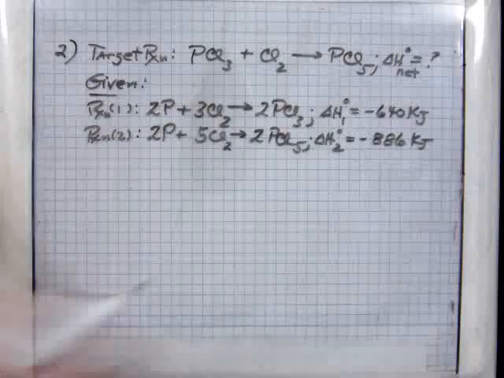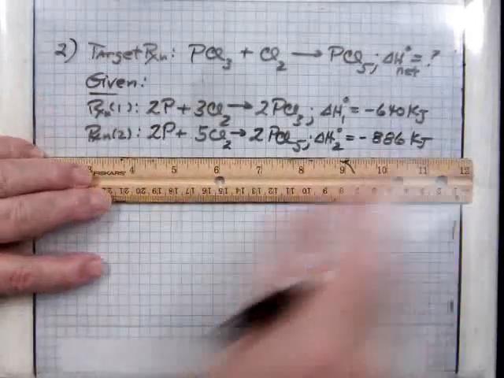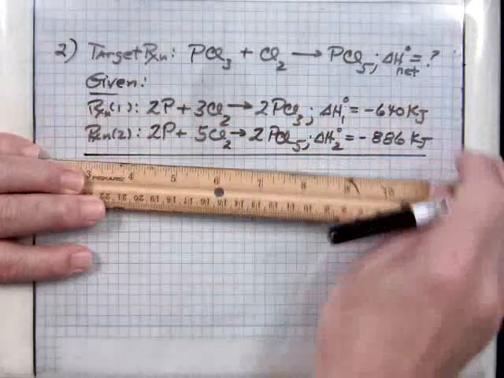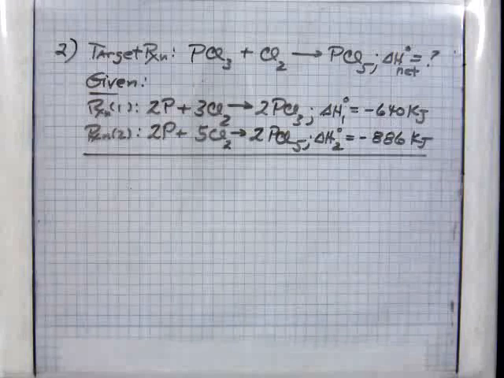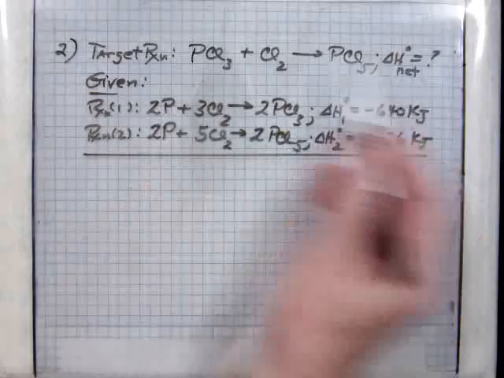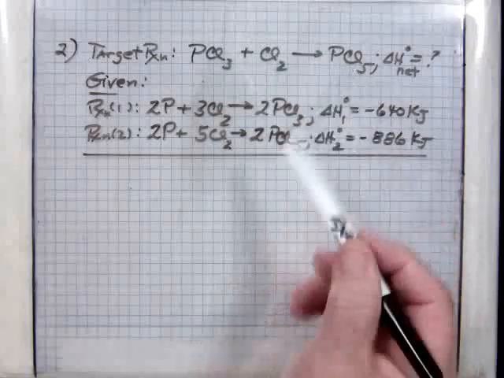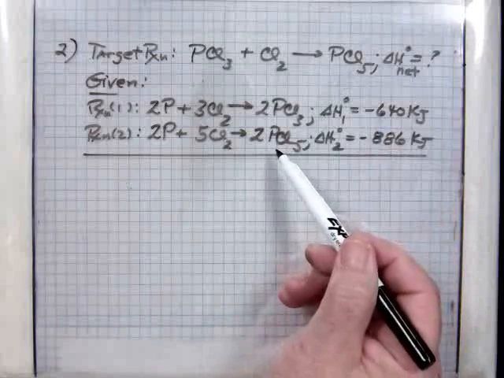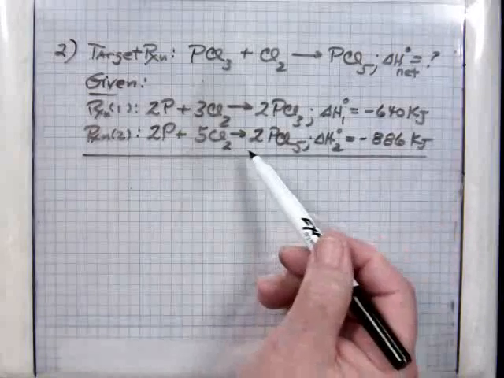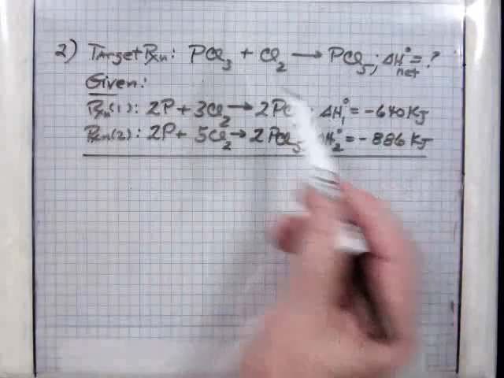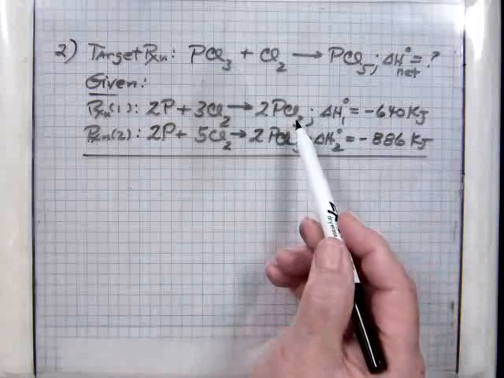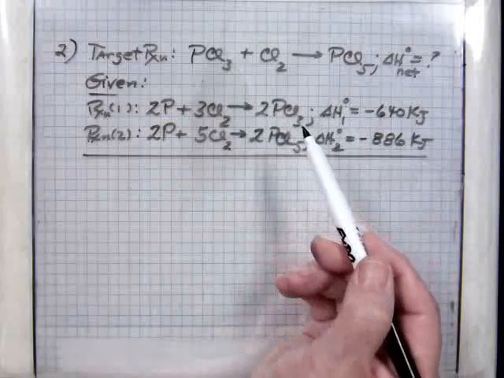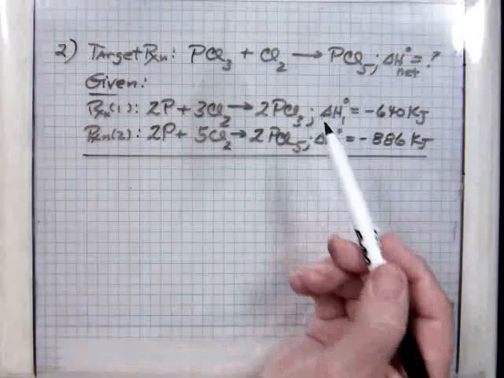So looking at the givens and looking at the target reaction, I tell people to keep one eye on your reactions given and one eye on the target reaction, and manipulate to achieve the target reaction. So when you look at these reactions against this right here, we see a PCl5 is on that side. Well, that's fine. Okay, so right now we don't do anything to the second one. And then we look at, well, I need a PCl3 on the left. Well, here's the PCl3 on the right in this first reaction. So what we'd have to do is reverse that first reaction.